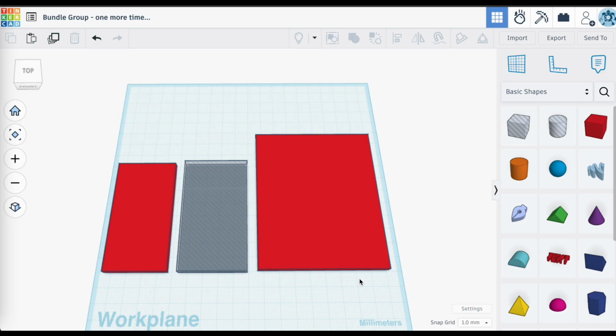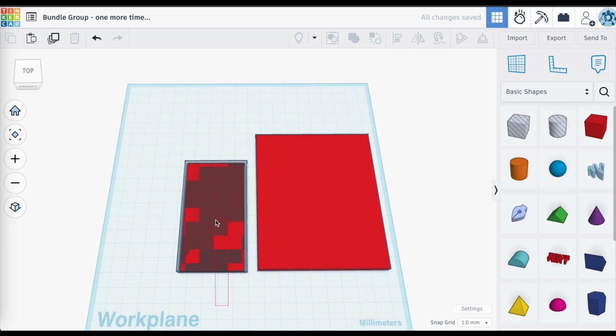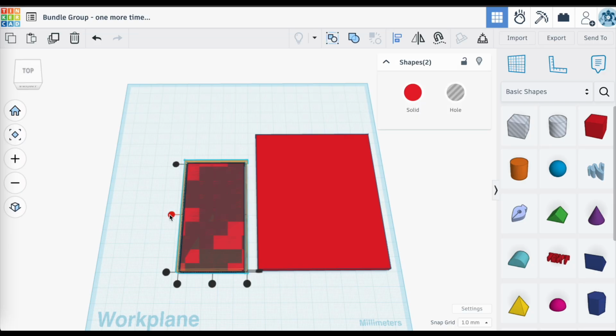And he gave a door example to help illustrate this. Essentially, you can create the cutout for the door and place the door simultaneously inside of another object using the bundle group in conjunction with the union group. So to illustrate this, here are the three pieces: the door, the hole for the door, and the wall. We could then place the door inside of the cutout for that door.